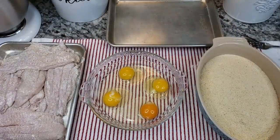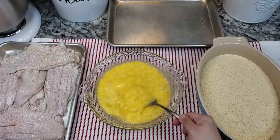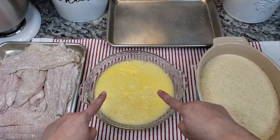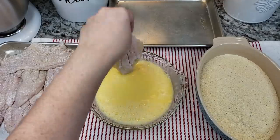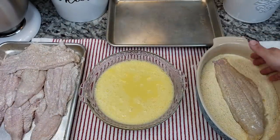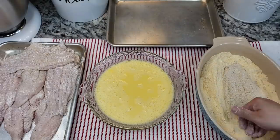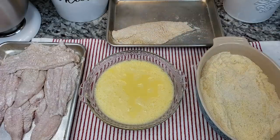Once my fish is coated in flour, I'll set up my dredging station. I have four large eggs in a flat-bottomed pie dish — I'll beat those and add a half cup of cold water to create the egg wash. Then I'll dredge the catfish in the egg wash and then in the fry mix, onto a baking pan. A good tip: once all your catfish is dredged, let it set for 10 to 15 minutes before frying. That resting time really helps the crust adhere to the fish. If you put it straight into the fry oil, a lot of the dredge can fall off.